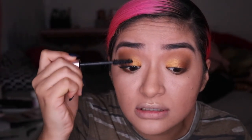Alrighty now that we're looking sultry, we are all done with this eyeshadow. Now we're gonna put on our eyelashes and our mascara, and then we should be set. We're gonna be using the Voluminous mascara from L'Oreal, which is one of my favorites currently. We're gonna apply this on our lashes. Alrighty now, so this is our final look. The eyelash glue is still currently drying. I didn't wait that long, but so far this gold is freaking amazing.